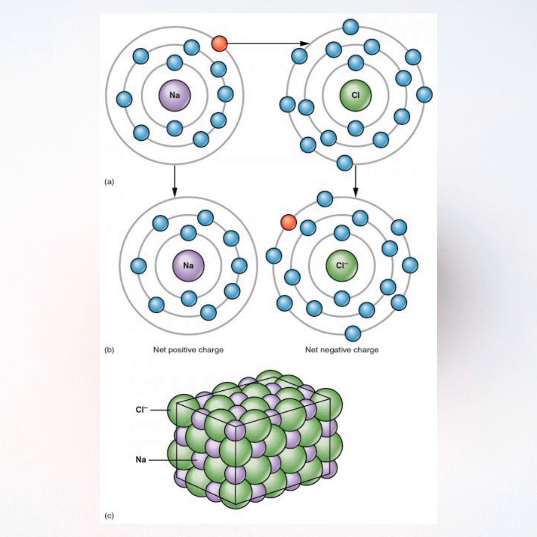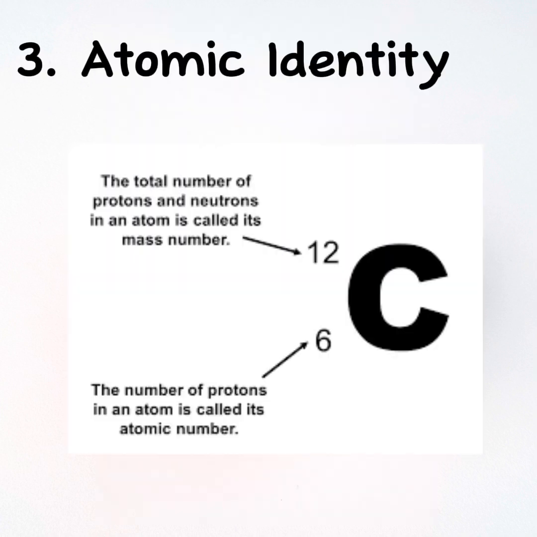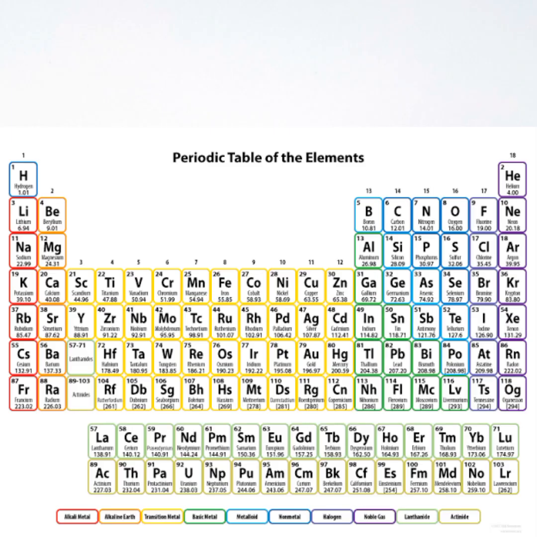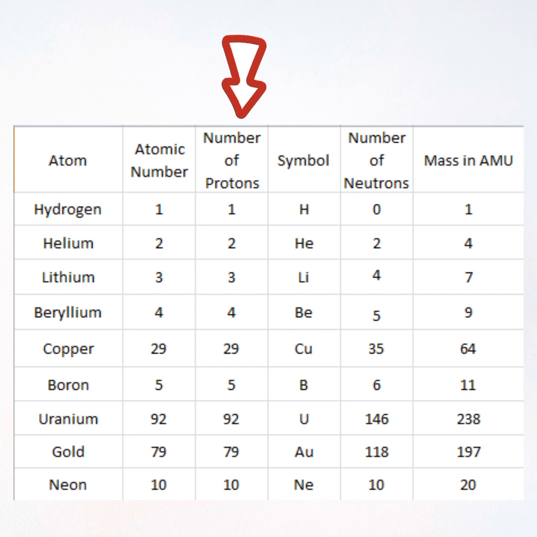3. Atomic identity: the number of protons nestled within an atom's nucleus directly determines its atomic number. This numerical value is a defining characteristic of each element on the periodic table, providing a unique fingerprint for each type of atom. This atomic identity, determined solely by the number of protons, dictates the chemical behavior and properties of the element, which underscores the significance of protons in the realm of chemistry.